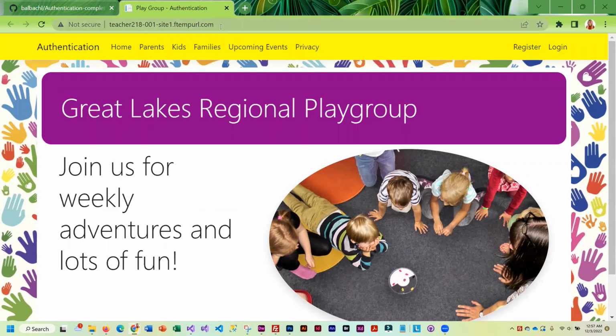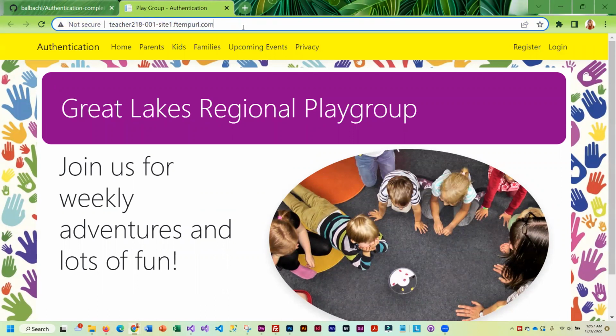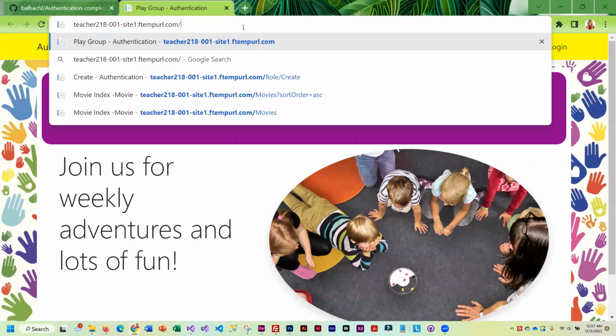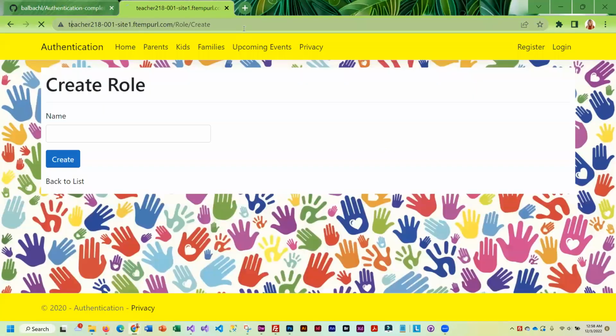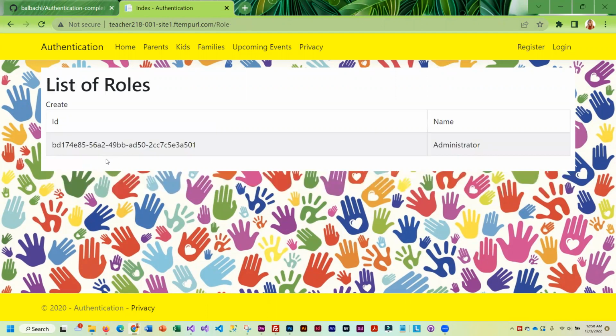Now, the first thing you guys are going to want to do is add those categories that we had for the roles. So we want to do role and create because they're not going to be out here on the production server. Okay, we'll do another one.